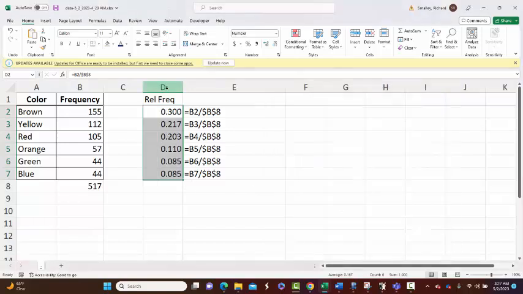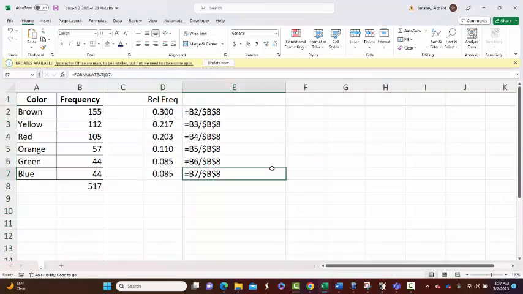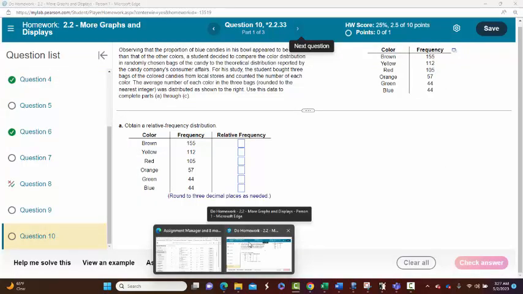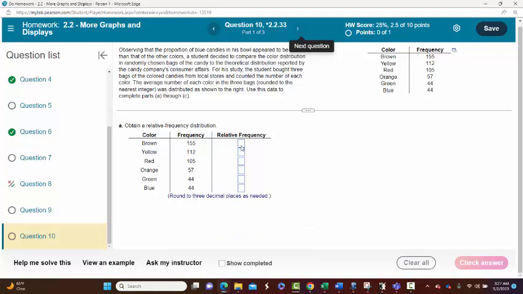You don't have to do this. I'm going to center that. That bugs me. Doesn't matter. There we go. Yeah, so now they're already rounded to 3 without you having to think about it. So I'm going to go with 0.3, it's 0.300 and 0.217.